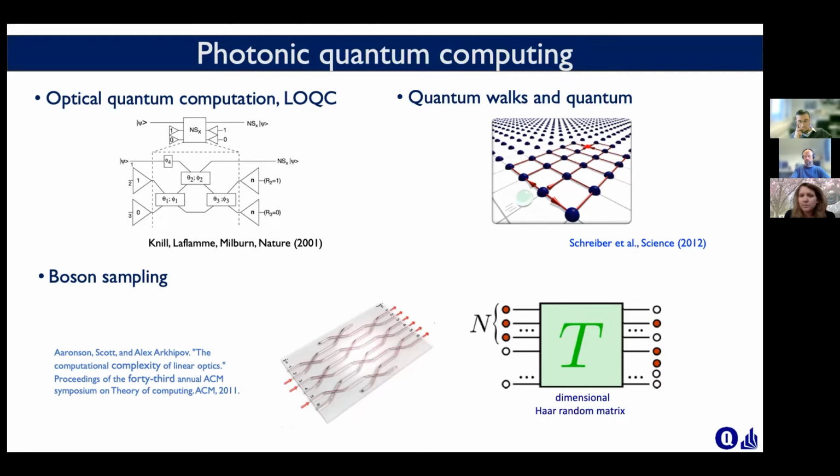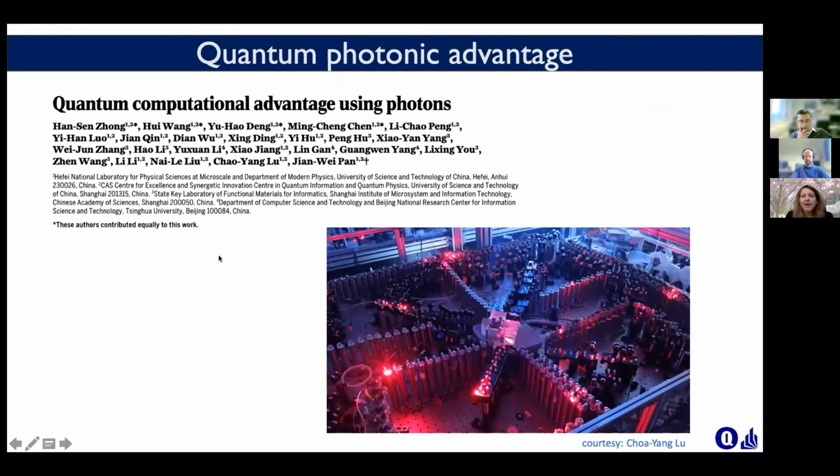Last year, in 2020, the quantum computational advantage was shown using photons. It's a milestone experiment. I don't know who of you is working in optics. It's absolutely crazy if you look at that. This is really a rather complicated experiment. But nevertheless, what they managed is to implement a physical system, the photonics, for which you can't calculate the outcome with a classical computer. And this is where the quantum photonic advantage comes from.